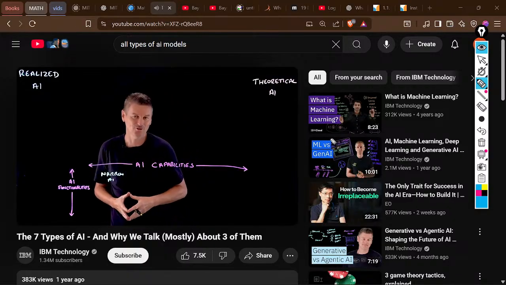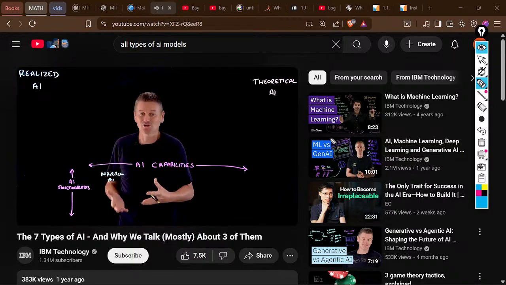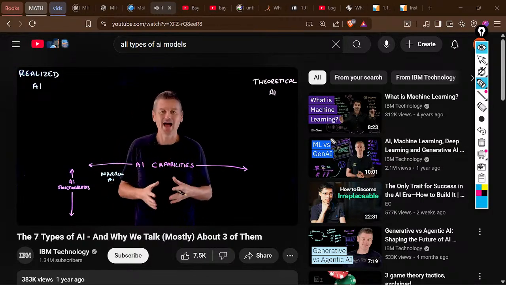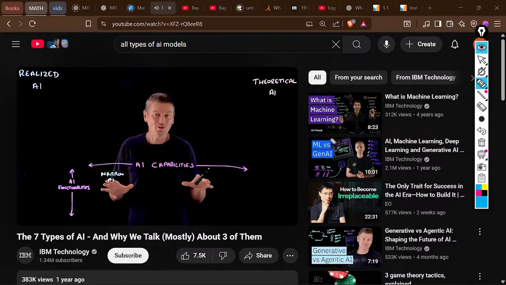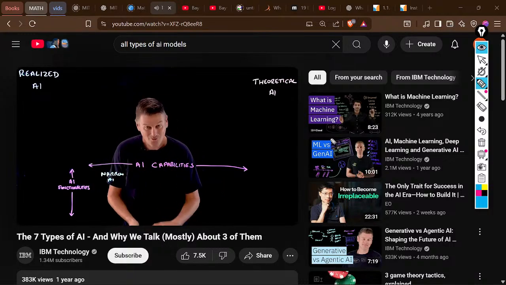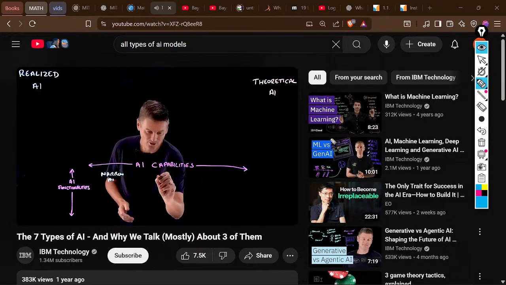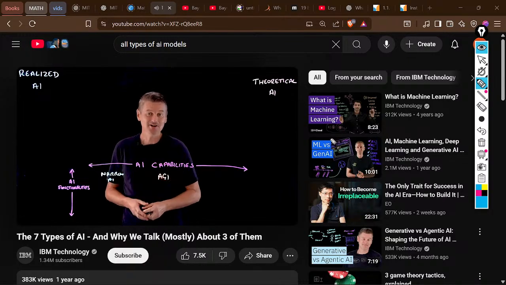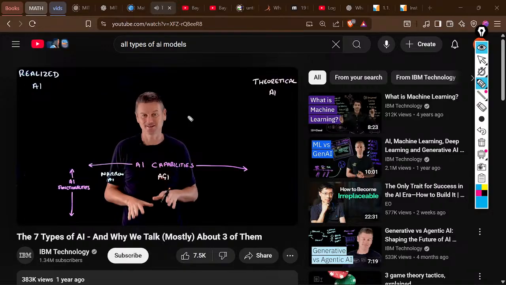Now, narrow AI can be trained to perform a narrow task, which, to be fair to narrow AI, might be something that a human could not do as well as the AI can. But it can't perform outside of its defined task. It does need us humans still to train. So if narrow AI represents all AI capabilities we have today, what else is there? Well, a favourite of memes, science fiction, and betting markets is artificial general intelligence, also known as AGI, and also known as strong AI. To be clear, AGI is currently nothing more than a theoretical concept, but here's the idea.